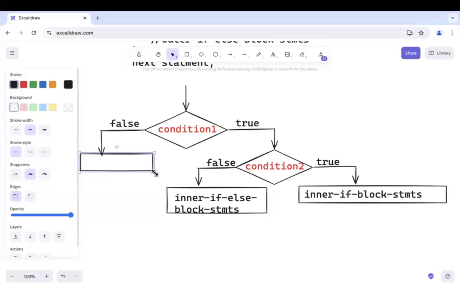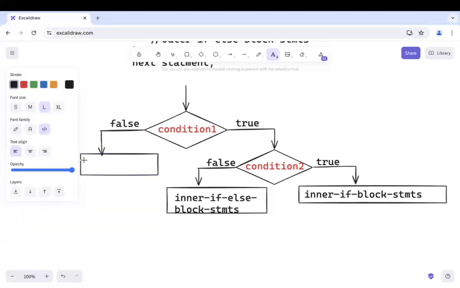Here I am writing outer if else block statements. This is outer if else, outer if else block statements.